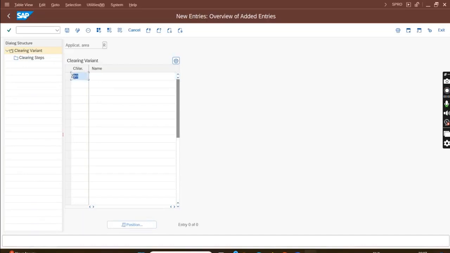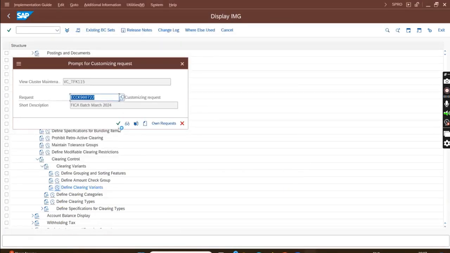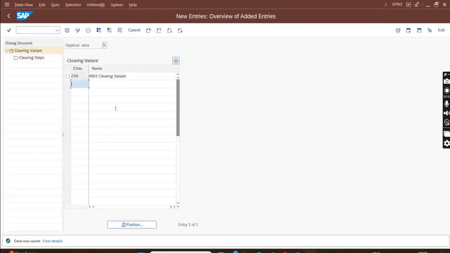So Z09 I'll call it, because it is the 0903 clearing variant. Just understand, the clearing variant is not assigned to a company code. It is not company code specific. I earmarked it with my company code so that I can distinguish what is my clearing variant versus the others. So first step is to create the clearing variant.